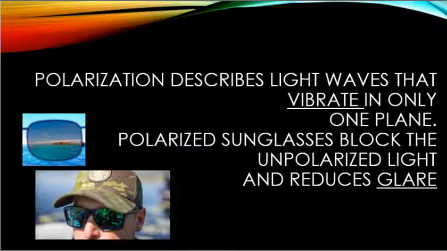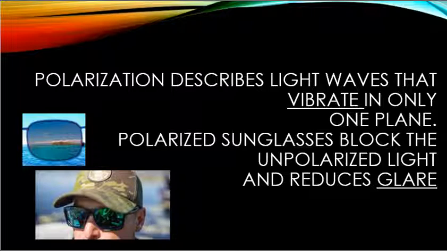Okay, now in this same vein, we're looking at something called polarization. Polarization describes light waves that vibrate in only one plane. It's kind of cool if you've ever known anybody who had polarized sunglasses. What it will do is it'll let the light come in one way, so that other ways that it's coming in where it scatters the light, it won't scatter it. But it's really interesting if you have two pair of polarized glasses and you hold them up, and it's really good blocking the sun, right? And you take the second pair and turn it 90 degrees, it'll block all light coming through.